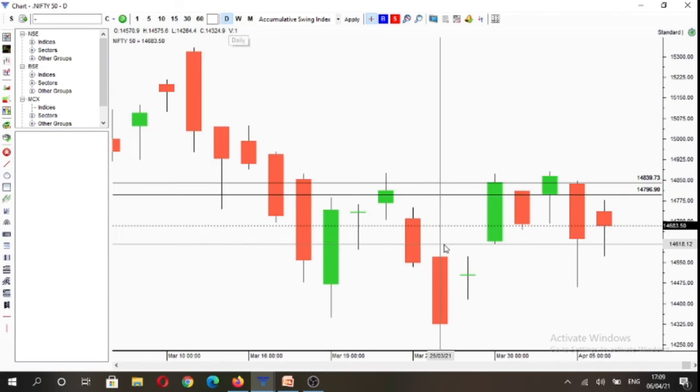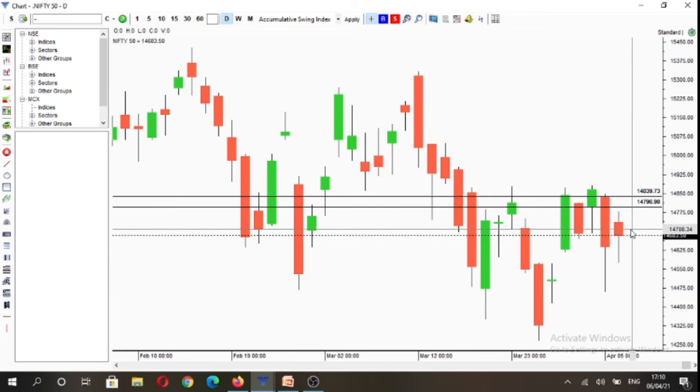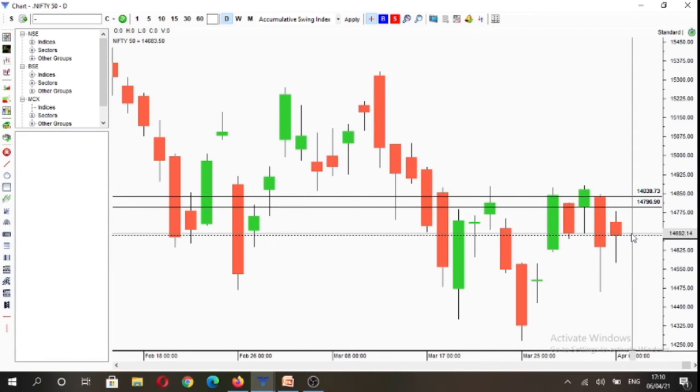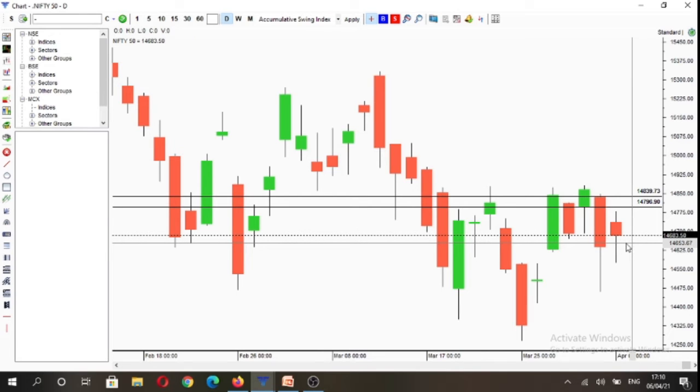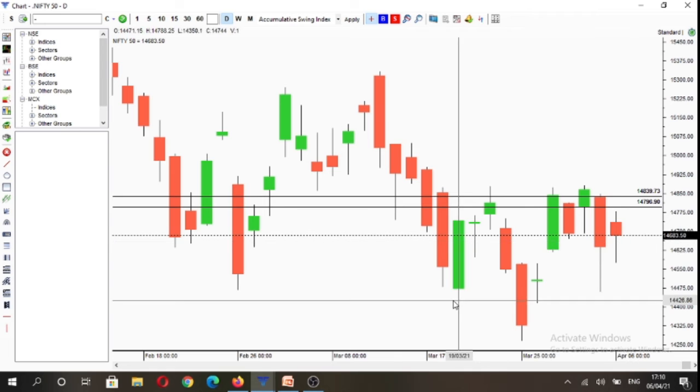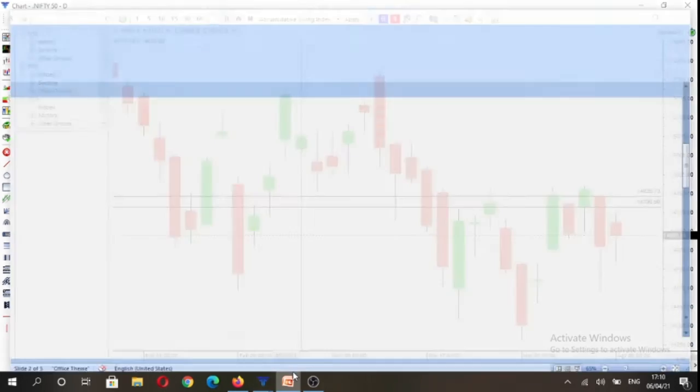And on the daily time frame, you will see that today we had formed an inside candlestick. So basically it tells us that currently there is equilibrium between both the buyers and the sellers in the market, and we would be looking for opportunity on either side. If either side of the range breaks, high probability trade would be if it were to break to the downside. However, as it's an inside candle, we would be flexible, and we would be looking to enter into breakout above today's highs as well, or in scenario if it breaks today's low, we'll look for entry to the downside as well. And based on the daily time frame, we get the following scenario for tomorrow.